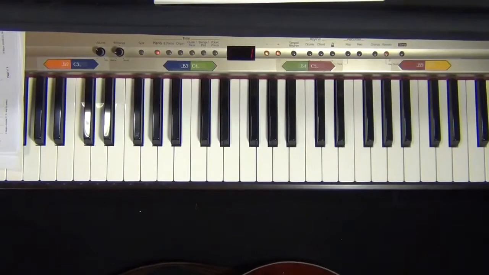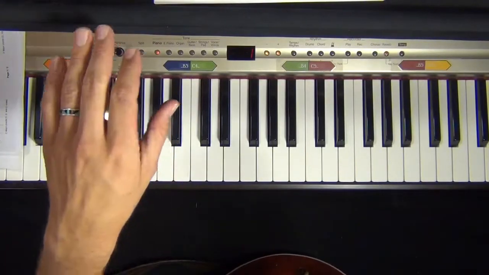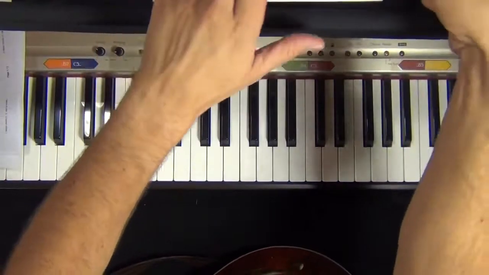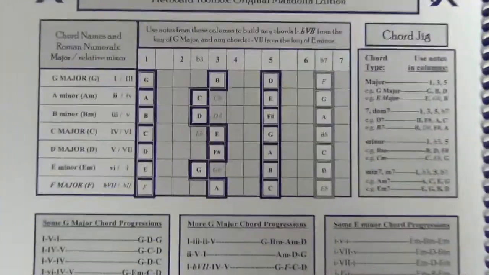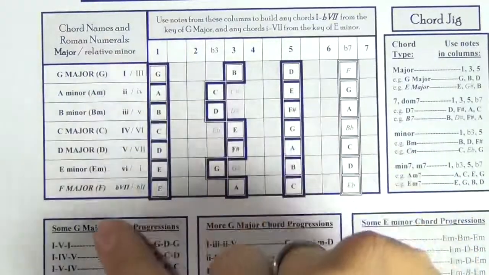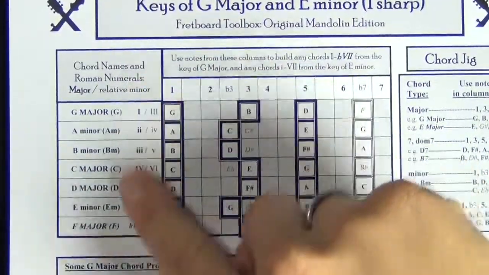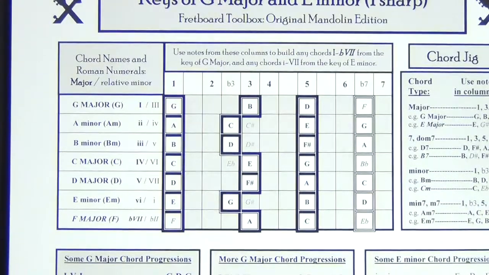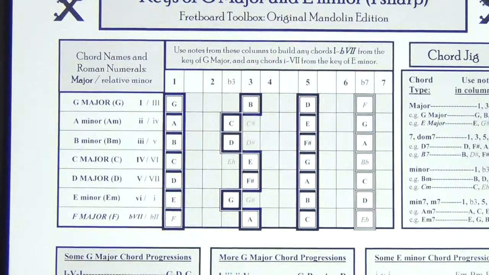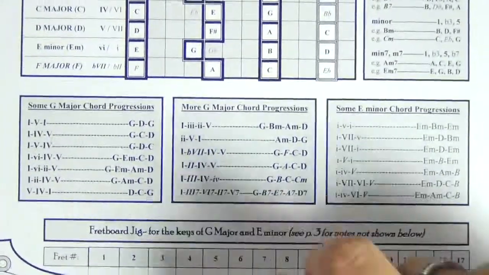So if you can start listening for those intervals, I promise you it'll be well worth your time. It takes some time to start understanding which chords go together and which chords belong in the key. But when you can start thinking about what you're playing in terms of what key am I in and what number chord am I using, then you can really start to figure out a whole bunch of things and play stuff in different keys and just kind of have a blast.